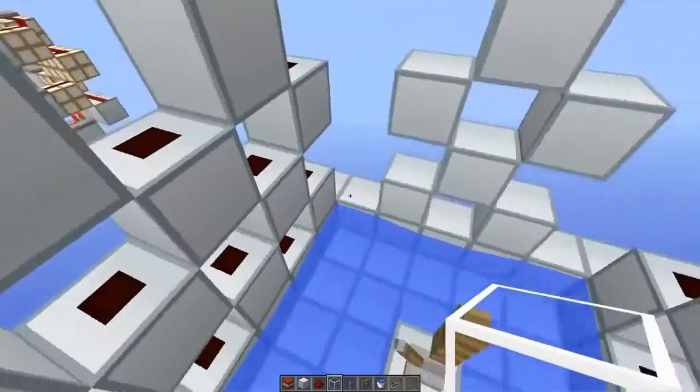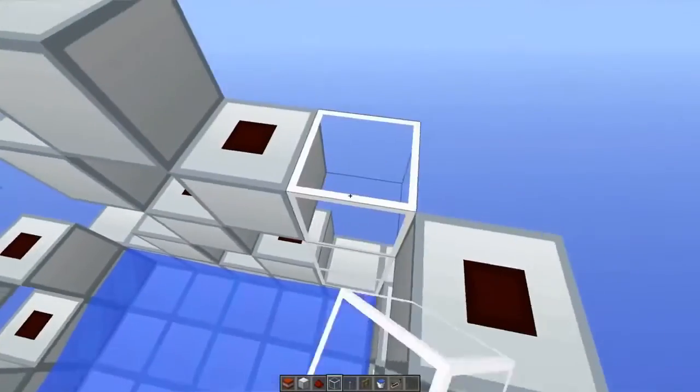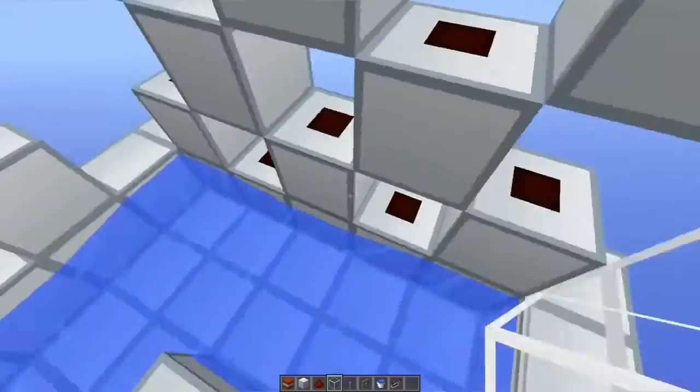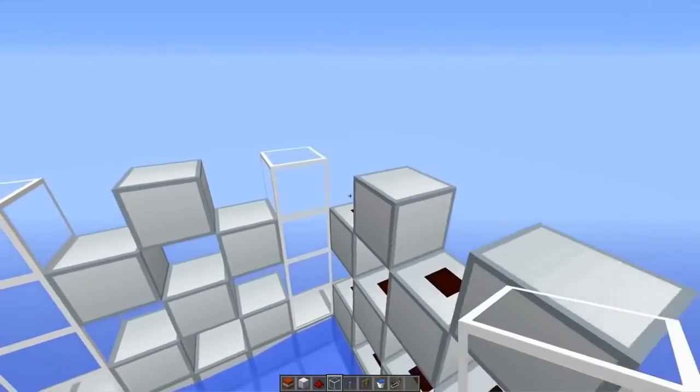Now, in each of your 4 corners, you should have holes. You just want to fill those in with blocks. So we're just going to crack on with that. And that will stop any of your TNT escaping or landing on the edge, because that will just destroy your whole thing, which obviously wouldn't be too good.